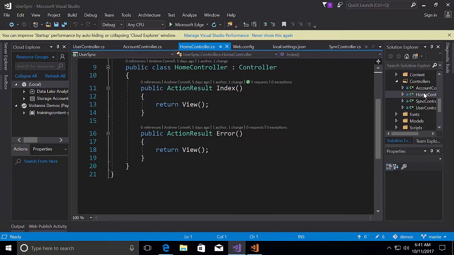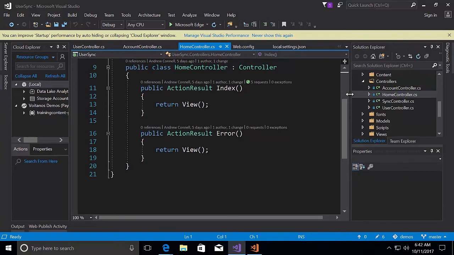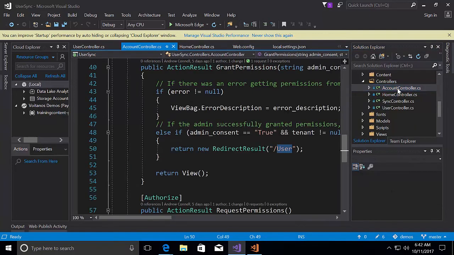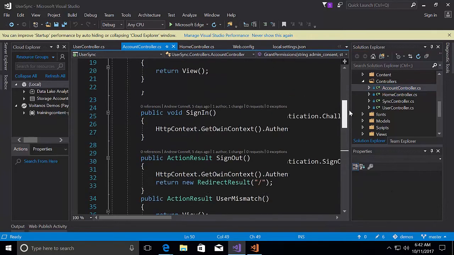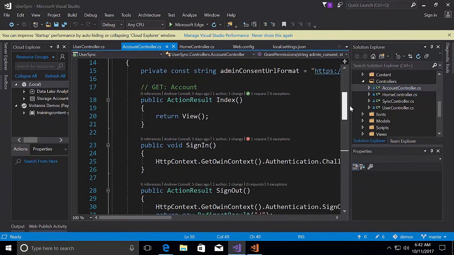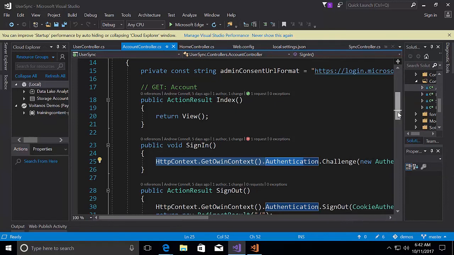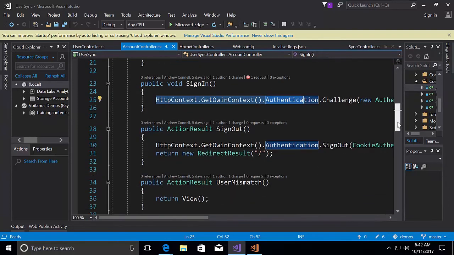But if I look at the account controller, this is where we're going to do sign in, sign out, and interactively have a user sign in to the application. Once the user has signed in, they will be able to click a button to grant permissions for admin consent to this application.